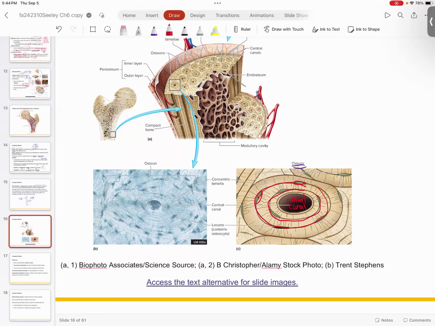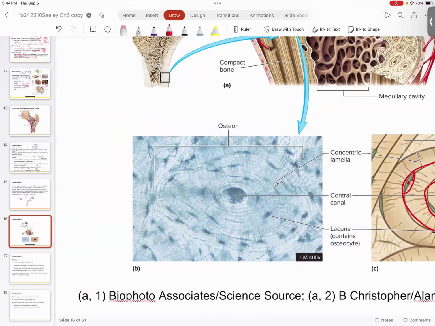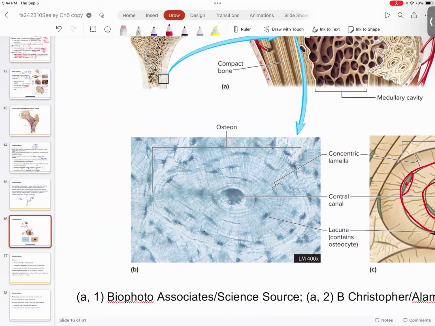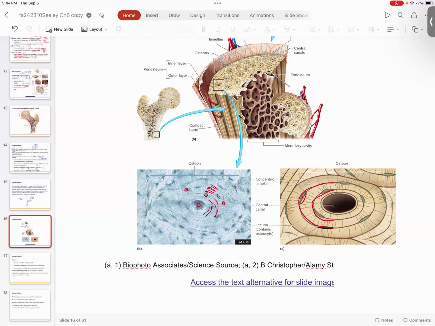So when you take a look at your osteocyte, you can actually see you have your central canal here, and you have all these little rings of bony material. And the little dark spots are the osteocytes within their lacuna. And then, of course, you can see all these little lateral fissures, these little lateral lines, those are the canaliculi, allowing those cells to get blood from the central canal and into the osteocytes itself.